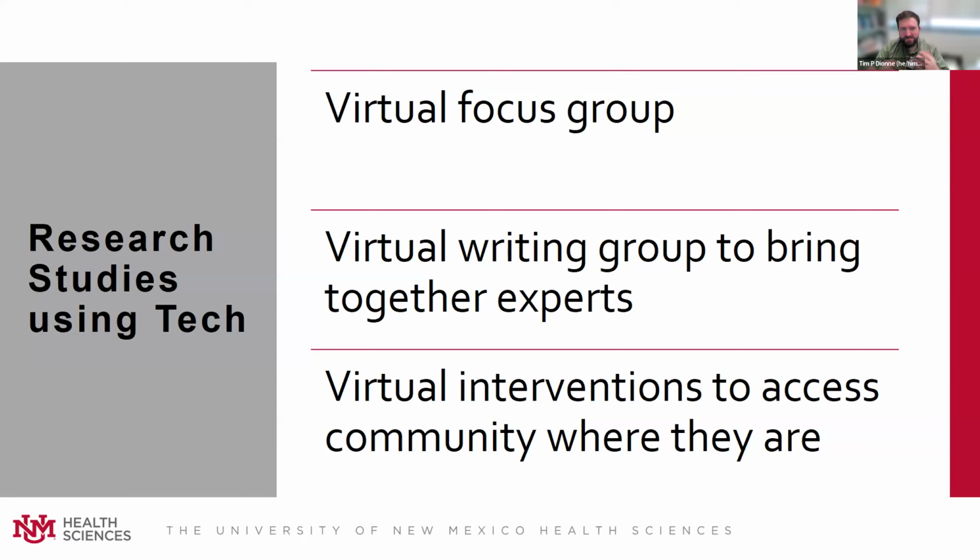Another, in general, just virtual interventions to bring to the people to where they are. So, where they're living at home, in the community, instead of asking them to come into the clinic, just providing the intervention virtually. And so, which has been pretty powerful because we're able to interact and provide interventions to these people who may not have otherwise participated in the study.